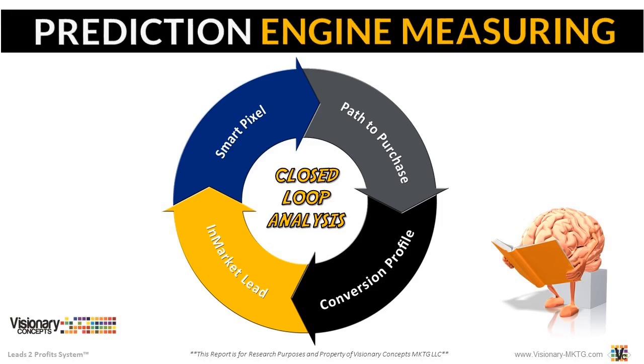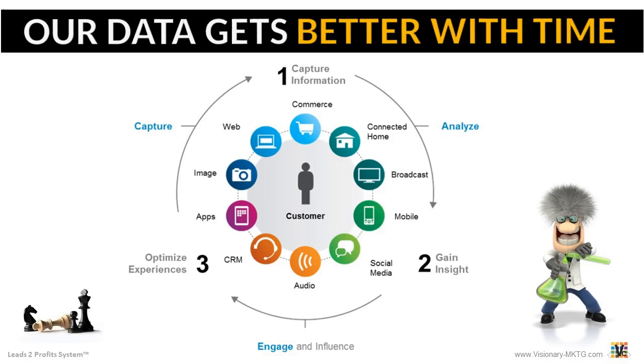Now, all this data that we're getting, we feed right back into our system, and because of machine learning, the system gets smarter and the path to purchase for your ideal market gets better. From there, every update to the path to purchase inside our algorithm only gets better. It only gets smarter because there's no emotion. There's only strictly empirical data. So without getting into the deep weeds, I just really wanted you to understand the technology and the power behind in-market leads.